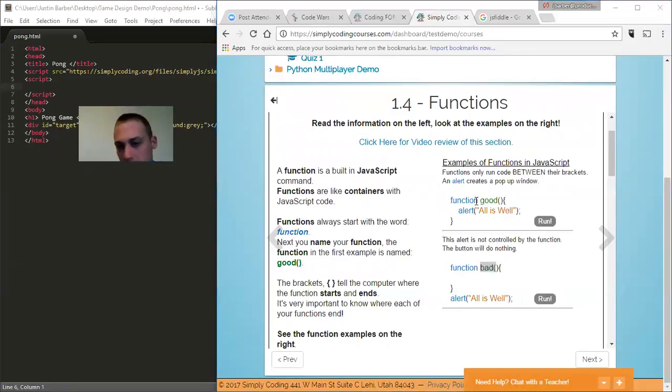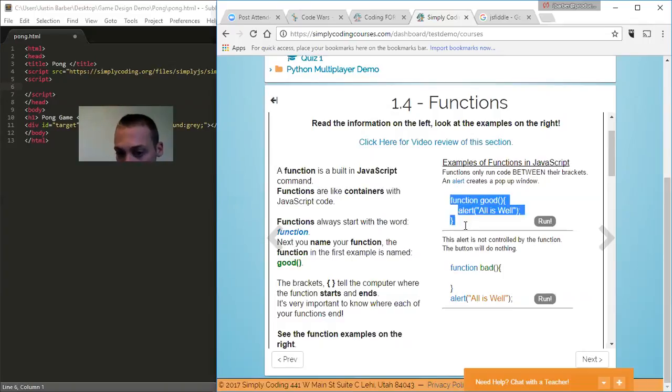The function has a name, and then it has an opening curly bracket and a closing curly bracket, those are its beginning and its end. Anything between the opening and closing curly bracket belongs to that function. Since the function has a name, it just has this code and it waits. Then when some event happens that calls its name or triggers its name, it runs all of its code. If you think of games that you play, when you hit the space bar, something happens. When you click the mouse, something happens. Those are all functions behind, just waiting for some event to happen, and then boom, they run.